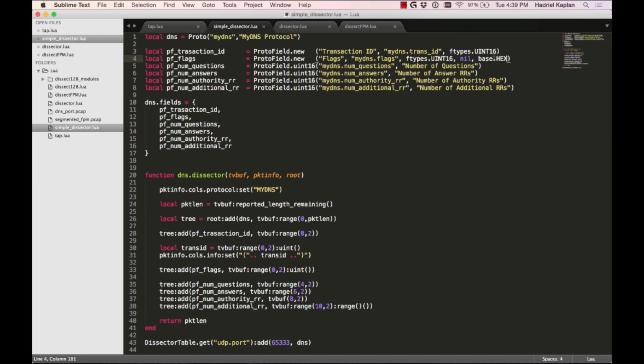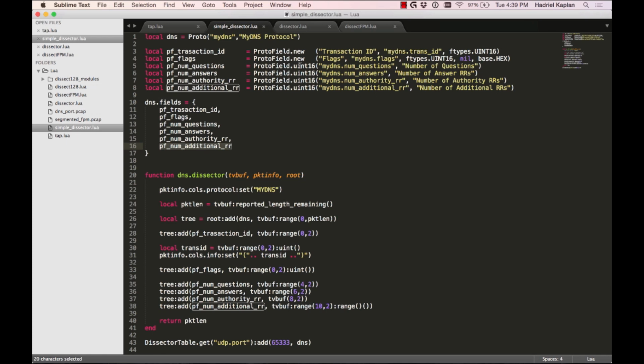And so when I add this, for example, PF flags, you see down below, when I add this to the display tree, to the GUI tree, I didn't need to tell it all that stuff again because Wireshark already knew it, because those were the attributes of that field early on. But again, these fields aren't actually part of my proto yet, because you'll notice that my proto is called DNS, is stored by a variable called DNS, but those aren't in here. Instead, I set them into my protocol here, where I set the fields member of my DNS protocol object to that list of proto fields. And again, in Lua, these just represent variables that represent those objects that were returned by these functions over here.